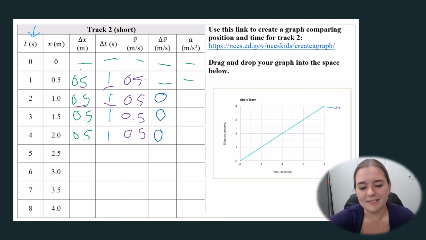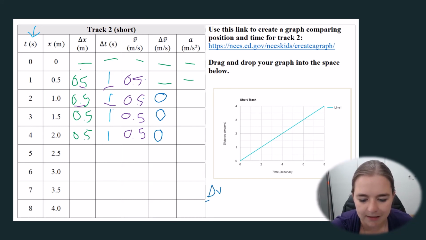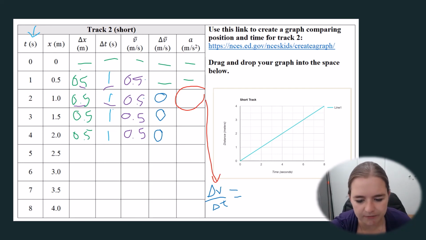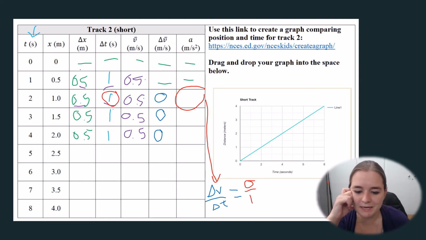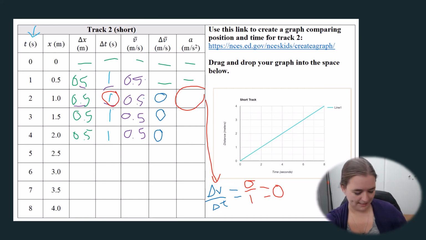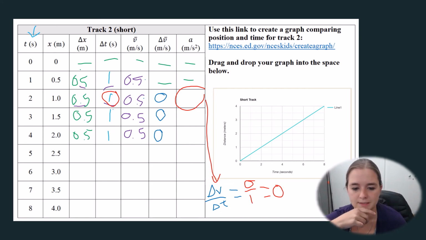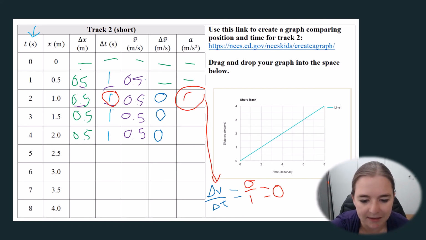And now, let's talk about acceleration. Like before, I know that acceleration is my change in velocity compared to my change in time. For my first box here, let's do red. I haven't done red yet. I'm just going to do it down here so we've got a little bit more space. My change in velocity was 0. My change in time was 1. Now, those of you with strong math skills should be able to recognize that 0 divided by something is 0. It's not undefined. I can't have 0 on the bottom of my fraction, but I can have 0 on the top. So my acceleration in this case is 0.